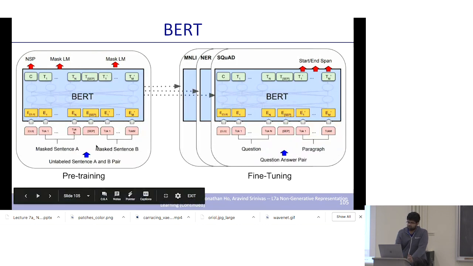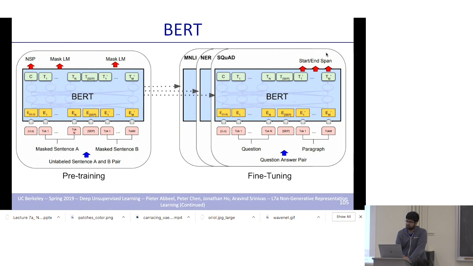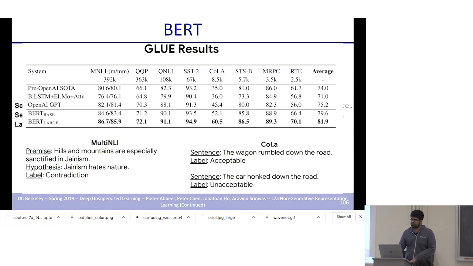So how do they fine-tune? They pre-train on this huge masked language model, and fine-tune on tasks like SQuAD, which is question answering, NLI, named entity recognition. These are tasks where the downstream data has a small number of labeled points. So you need the actual embeddings you learn from things like BERT or GPT to help you there. And these are numbers on this task called GLUE, where it's clearly doing better than OpenAI GPT on several different values. Maybe Alec Radford, when he gives a guest lecture, can get into the details. I don't really work on this, so I'm just presenting the high-level ideas.